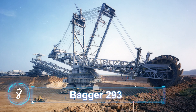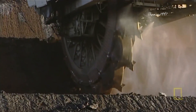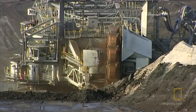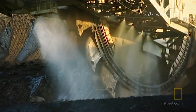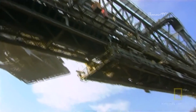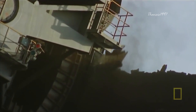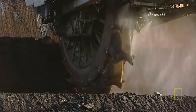Bagger 293. Manufactured by German-based industrial company Thyssenkrupp, the scary-looking excavator is called the Bagger 293. Unlike a typical digger, the Bagger is a gigantic bucket wheel machine capable of mining 220,000 tons of brown coal per day — the kind of heavy-duty equipment that looks like something the Terminator would use. It stands 94 meters high and weighs 15,600 tons. The Bagger 293 is currently the heaviest and largest earth-moving equipment in the world.